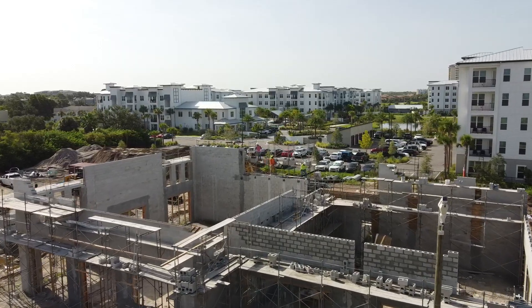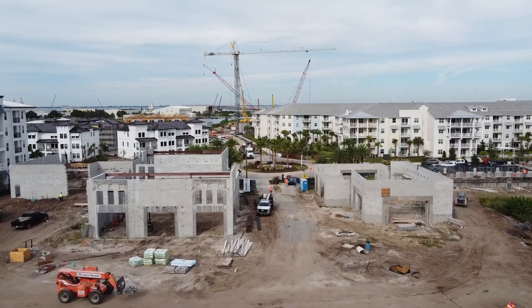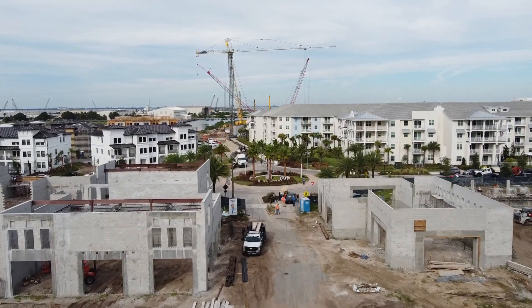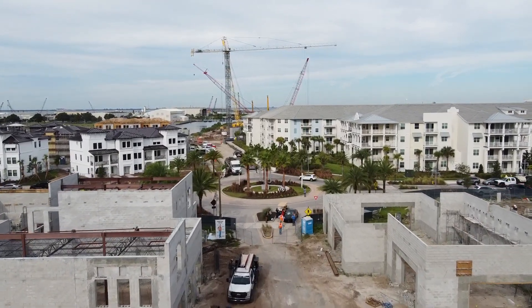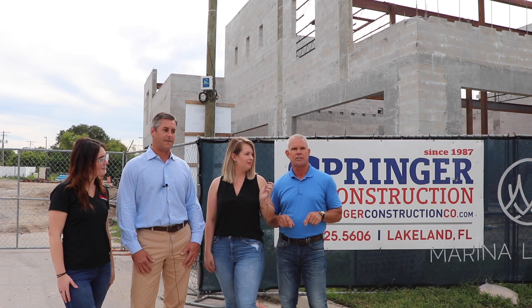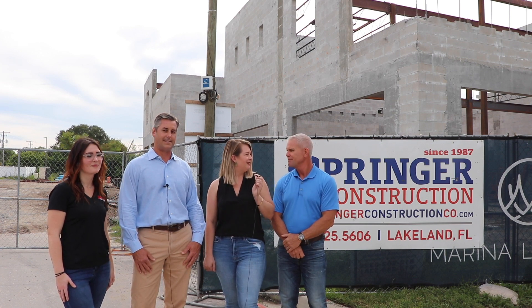Building C is already topped out. We're well underway on Building B, and foundations start on Building A next week. In the month of October, we should be reaching a dry-in stage for the project. Progress is really going well, and we're so grateful to be a part of this job with you guys. When you want to talk about luxury, luxury starts right here — it starts at Marina Landings and at Marina Point. And that's what's happening.